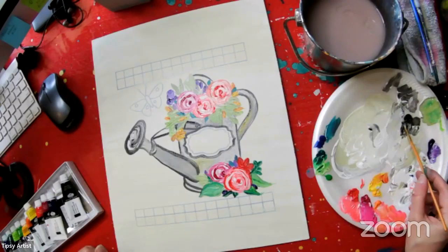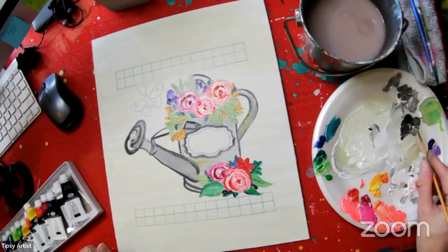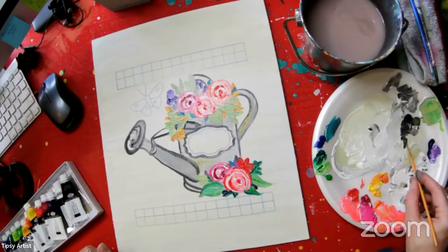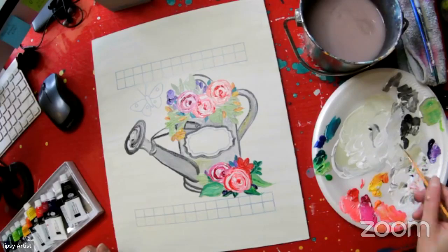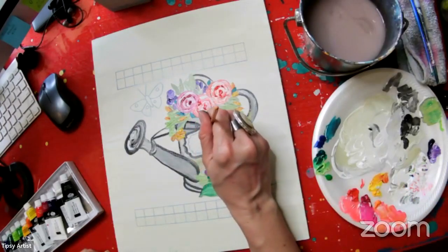Is a little full with paint, so I'm going to do a little twist. Grab a little more of that darker charcoal. Again, a little bit of twist, a little bit of water. Make it very fluid. And nice fine point. And then we're going to go back over this thin line here.